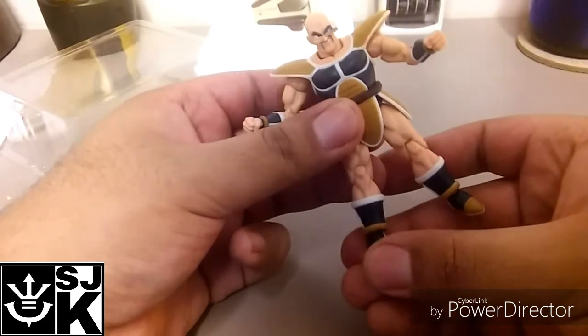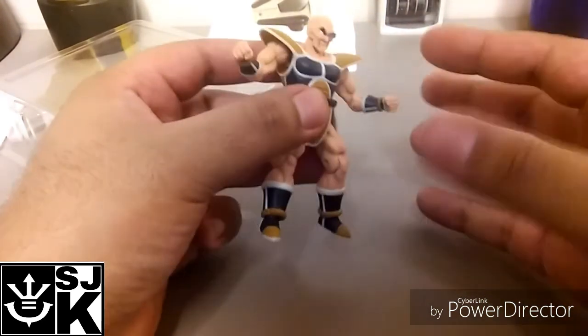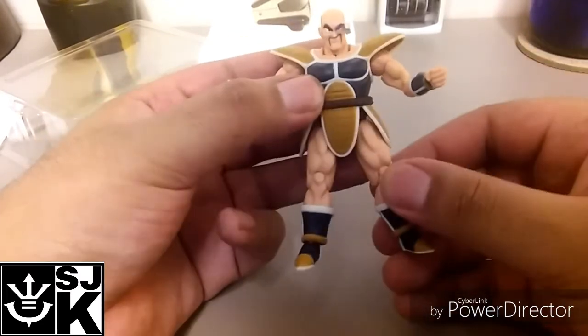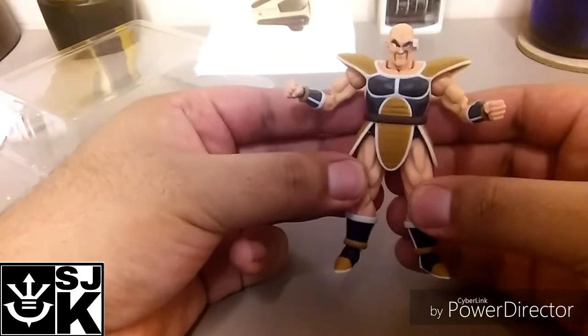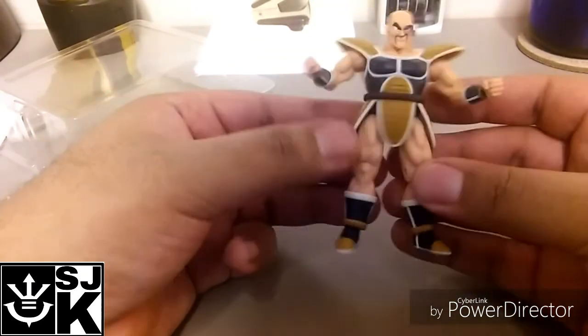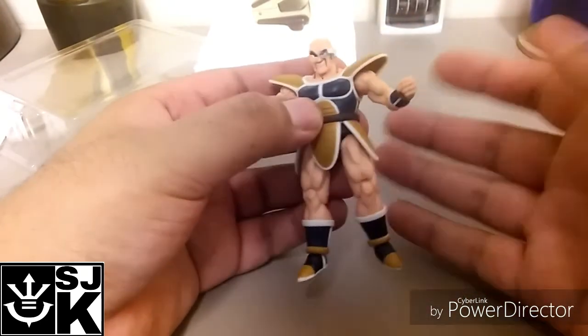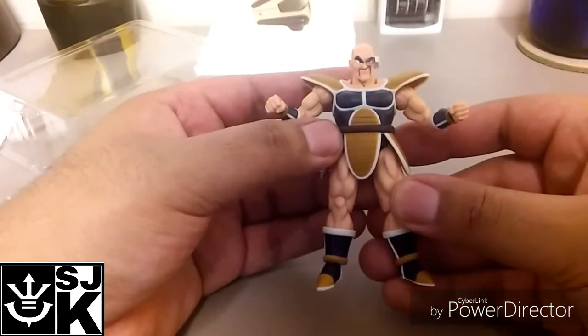But this Nappa's beautiful. If you're like me, and you want at least one character from each of the sagas, this is a must-have. You gotta pick this guy up. He's awesome. If you're into minifigures, he's like a mini little juggernaut. He's pretty cool. He's pretty awesome. Pick him up. Amazon, eBay, anywhere that they sell anime toys.